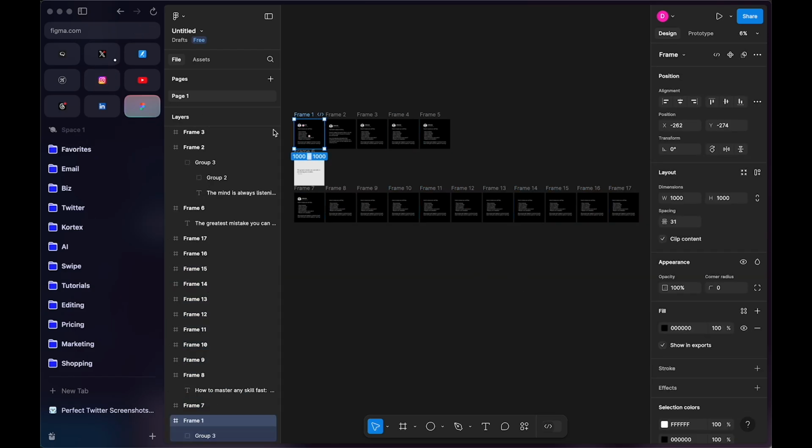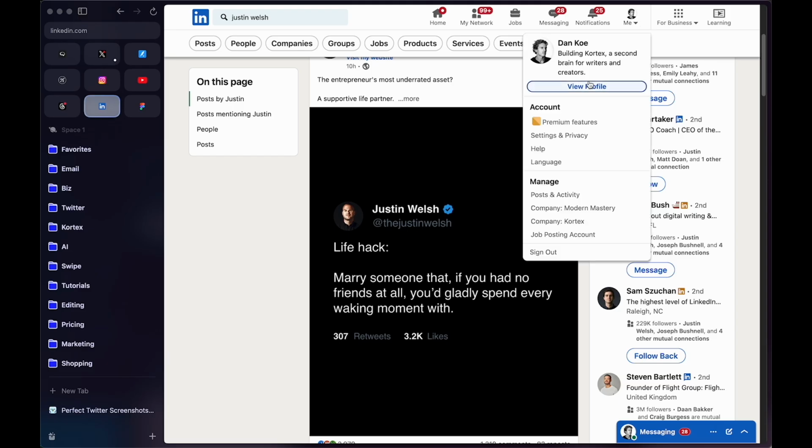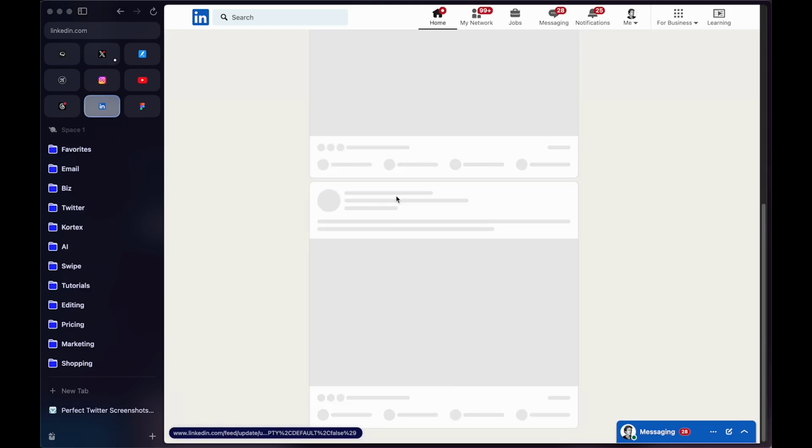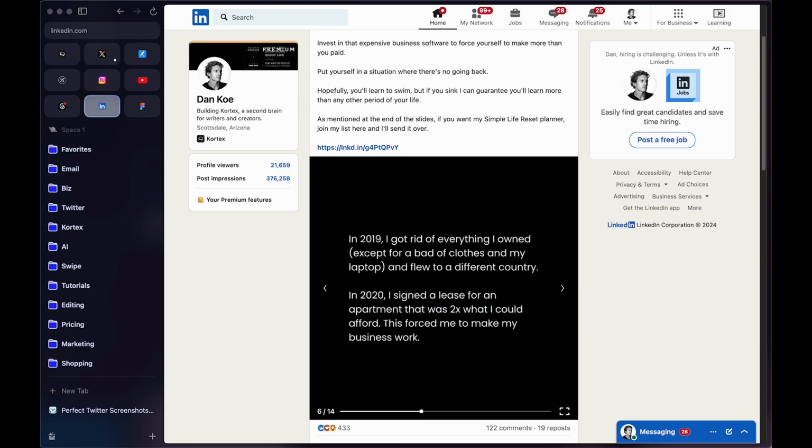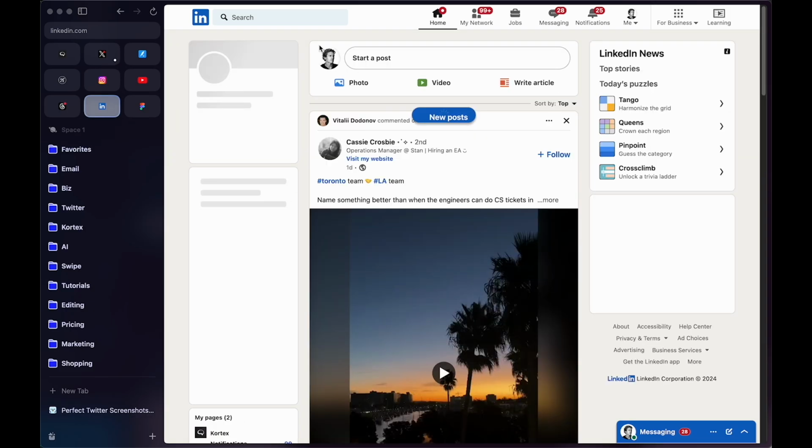For individual images, you can post those to LinkedIn like this, but for threads, you need to turn them into a PDF. So with something like a thread like this, the way that you create a LinkedIn carousel is with a PDF. So what you can do, I don't have it on my screen right now, but if you have Adobe Acrobat, or you can find a website that allows you to combine multiple files into one PDF, then you can do that. I use Adobe Acrobat, so I open it up, I go up to File, I click Create, I click Combine Multiple Files into a single PDF, I drag all of my images into there that I exported, turn them into a PDF, download the PDF, and then I go here.